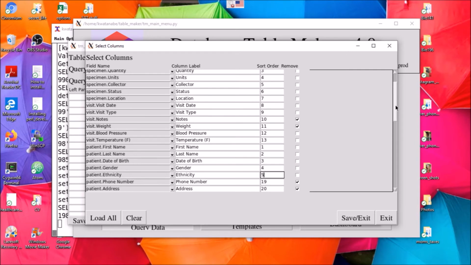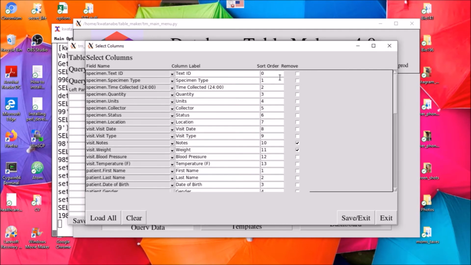And then we'll display the specimen information: the text ID, specimen type, when it was collected, the quantity, the units. And we'll do the collector, the status, and I guess we don't need the location, so we'll just hide that. And then we click Save.